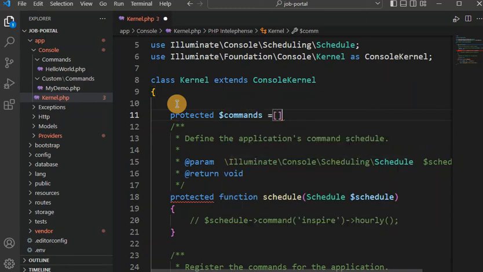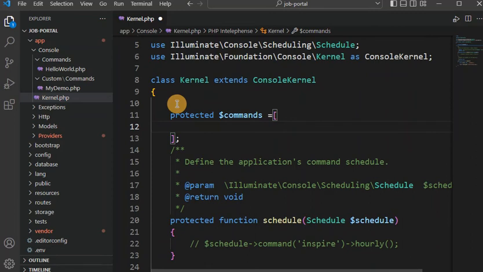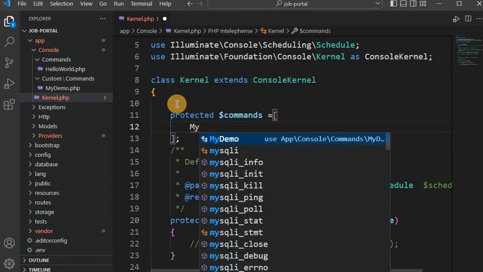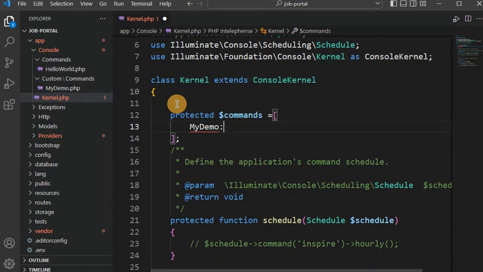So this is predefined. Whatever commands we want to be executed, those custom commands we can register here instead. So let me add the my demo command here. We have to pass its class reference. So this way, guys, you can see I have registered my demo command in the kernel.